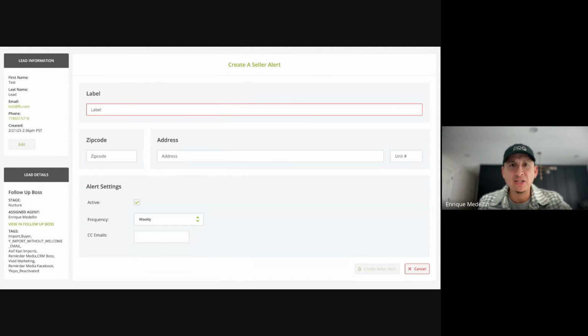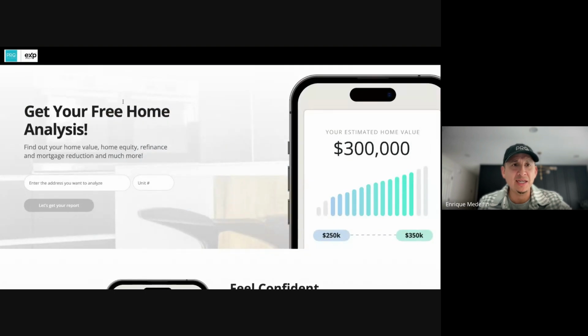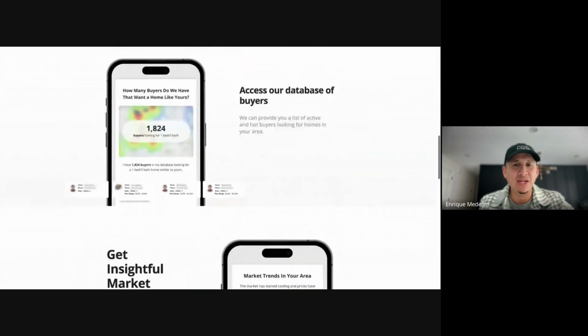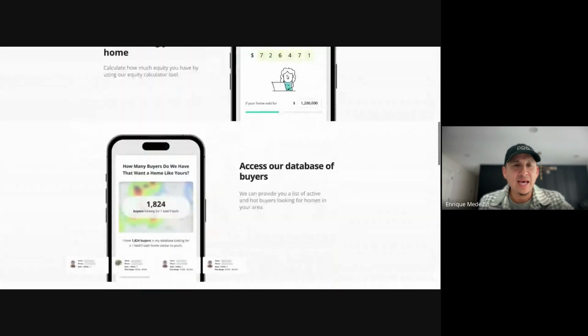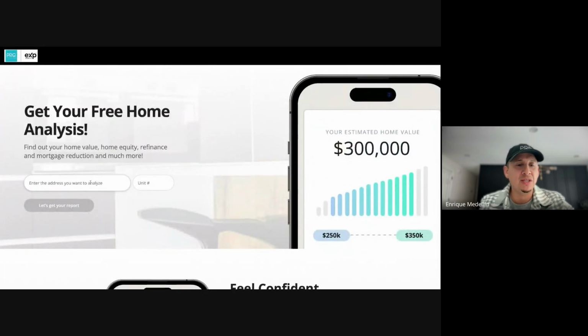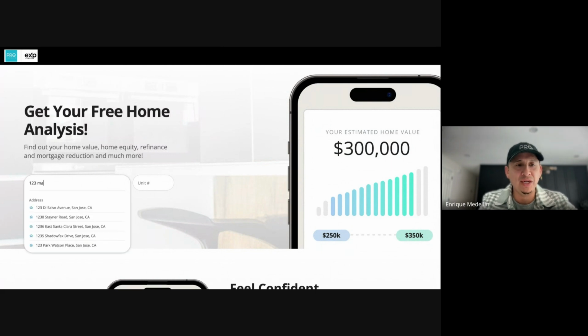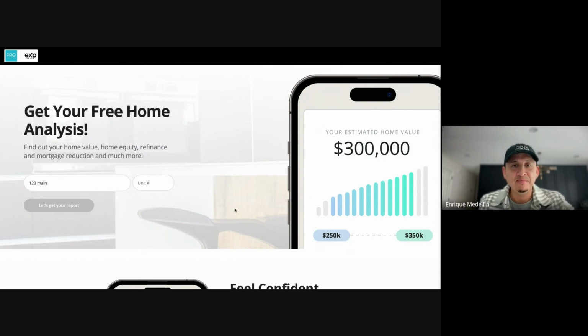The other page that I told you about, which is where you get your seller link, so it'll be enrique.realestateprg, your first name.realestateprg.com/seller. It takes them to this landing page. So everybody gets their own landing page like this. That's all about your home value. And then when you use this in your marketing and someone punches in their address, 123 Main Street or something, just an example, they register. Now it captures that lead. Now it puts them on the home value alert. So just showing you some examples of how this all works.